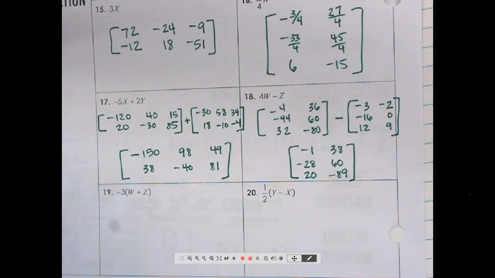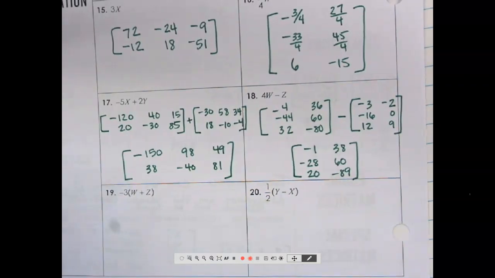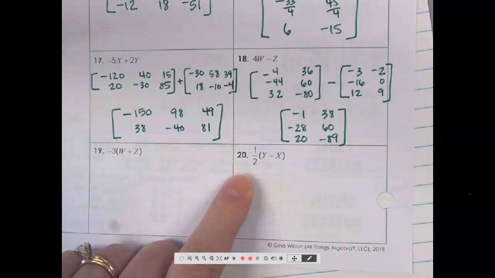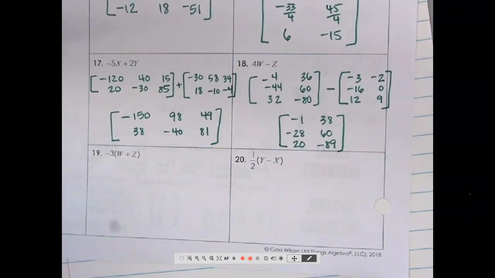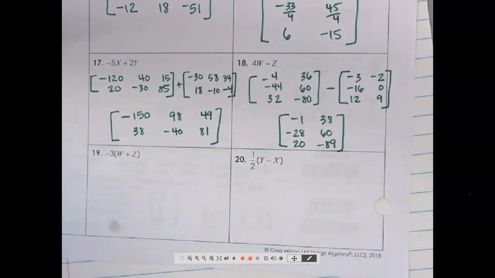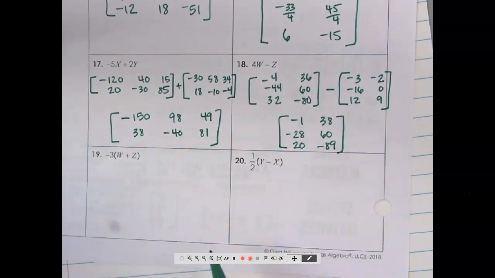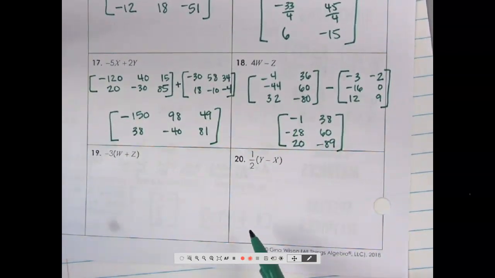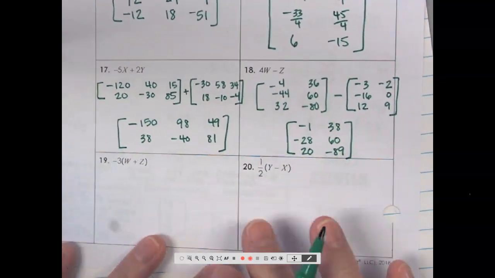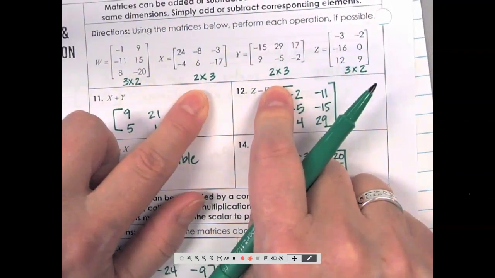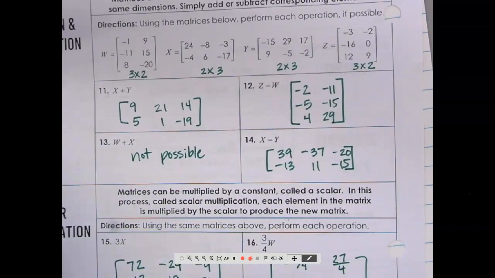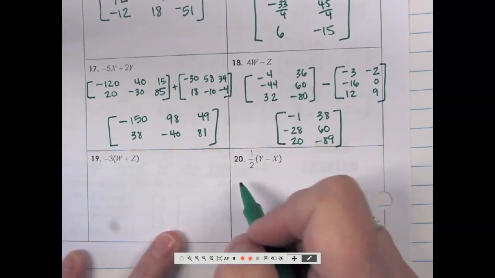Are we good? Okay, let's just do 20. I think we've got this, don't you? Should I distribute and multiply y by 1/2 and then x by 1/2 and then subtract them, or subtract and then multiply by 1/2? Okay. Actually, you can do it either way, but I think I would do what you suggested, John. I think I would subtract first, then worry about the 1/2, and then you only worry about the fraction once. They're not compatible? Oh, yeah, they are. X and Y are. That would have been fast, wouldn't it?